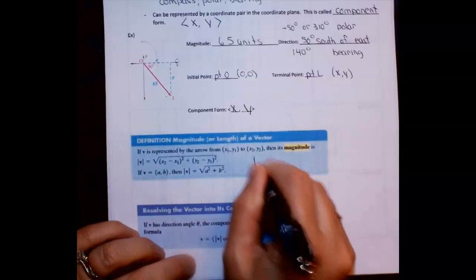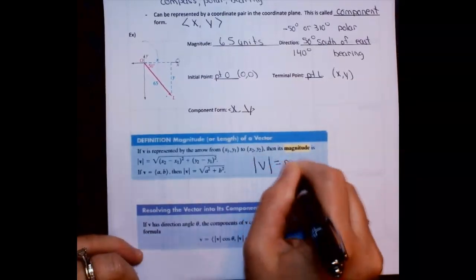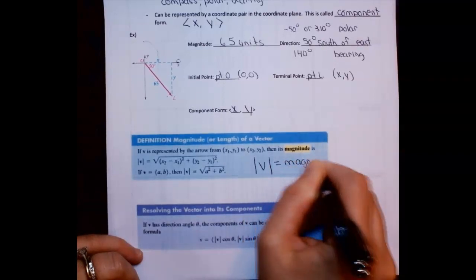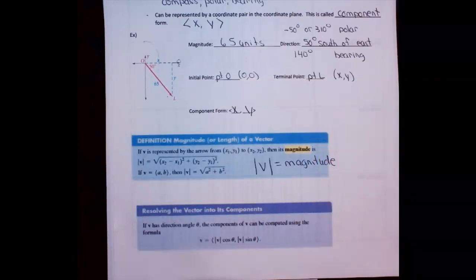Take a look. When it says find that, that means they're looking for the magnitude. They're looking for the distance or the length from that initial point to that ending point. And if you also go on to the IXL links that I gave you at the bottom, it goes through some quick examples of confirming that you know how to find the magnitude as well.